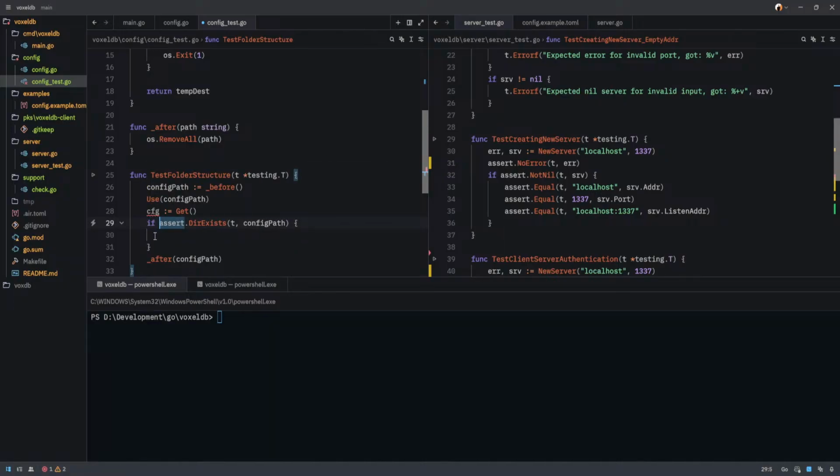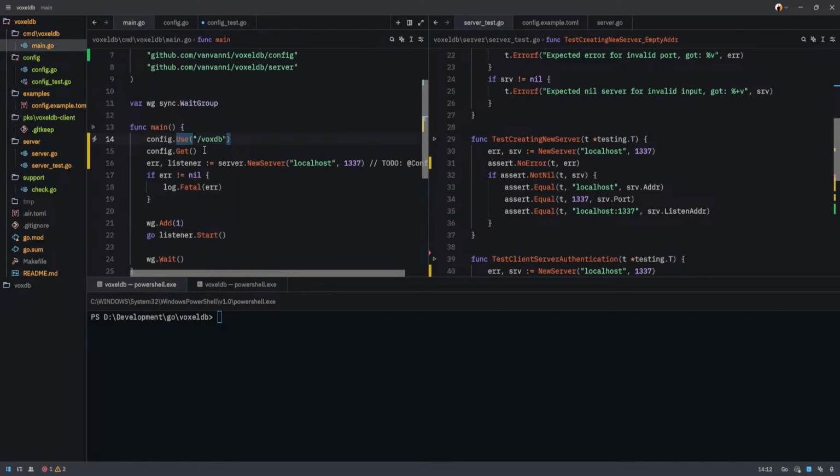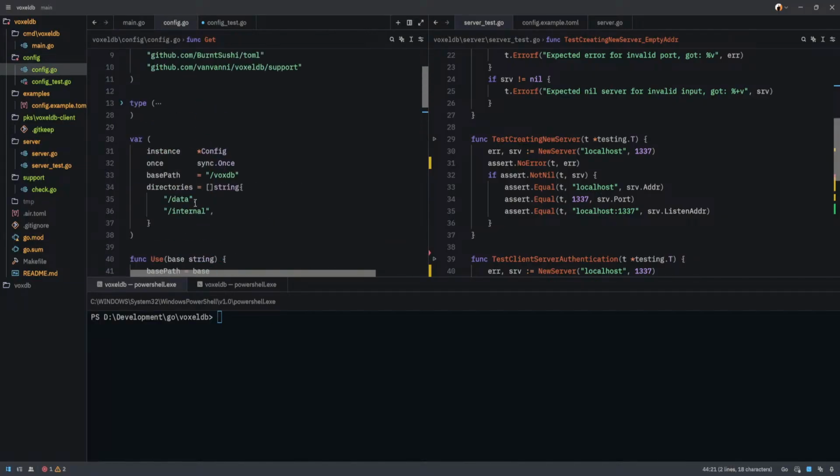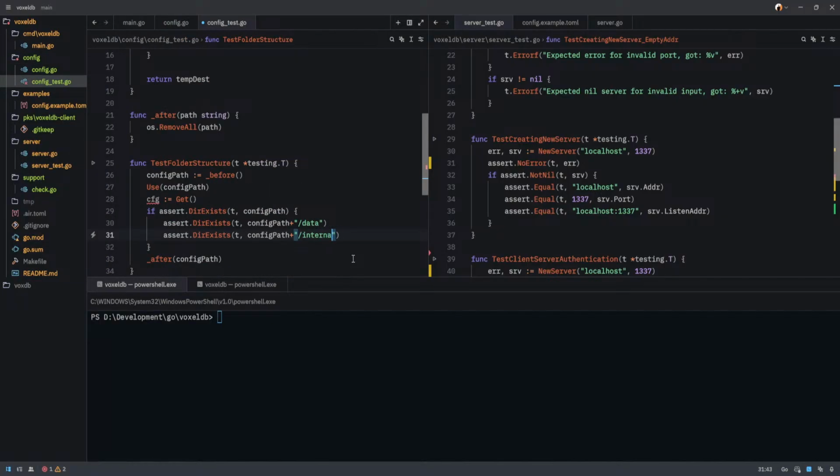So if that, then we can also do config path data. And we should be dealing with internal then. Internal. We could even make this file path join. Let's do that for nice looking.